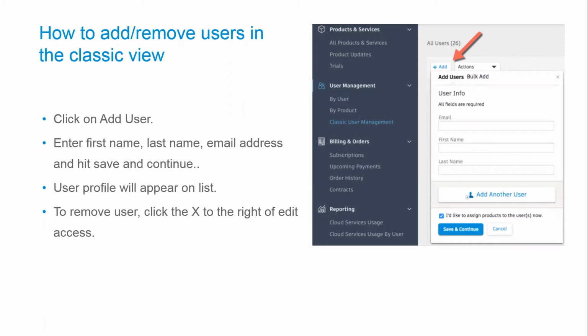If you don't remove everything they're assigned to and just go ahead and delete the user, what it's supposed to do is, if anything's assigned to them, automatically return it to your pool so that if you make another user, you'll have a free seat to assign to them.